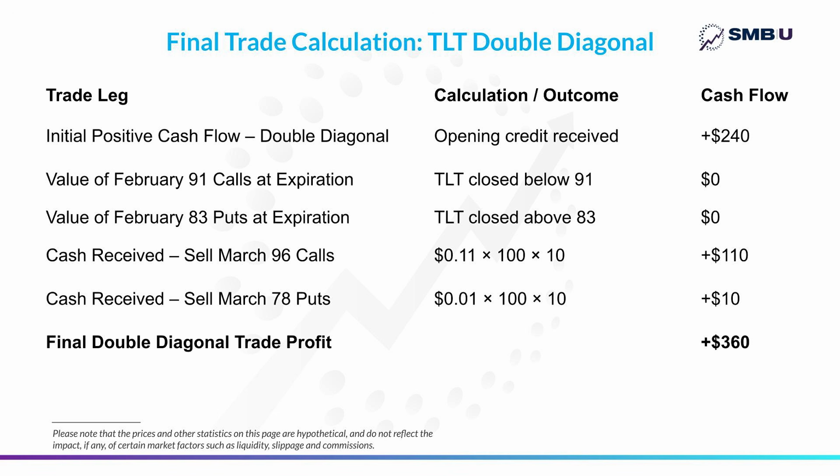It's beginning to make a little bit of sense that we would have picked the price chart of a stock that wasn't moving a lot. Because if we surround it with short calls and short puts and the stock's price stays inside of a reasonable range, then there's a good likelihood that both the short calls placed above the market and the short puts placed below the market will both expire worthless, and we'll still be able to collect cash for selling off the long options, resulting in an overall profit. And that's the basic concept behind a double diagonal.